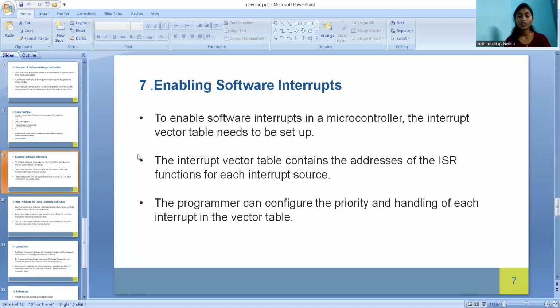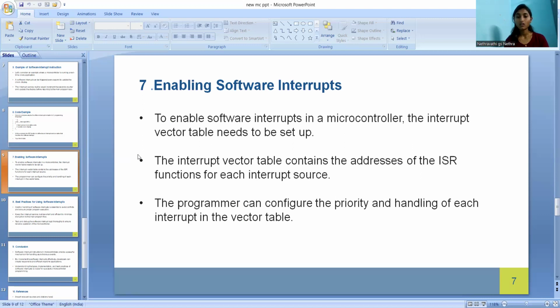To enable the software interrupt in the microcontroller, the interrupt vector table needs to be set up. First, we need to set up the interrupt vector table before enabling the software interrupts. The interrupt vector table contains the address of the ISR function for each interrupt source. After setting up the table, we need to fill it with the address of the ISR function for each interrupt source.